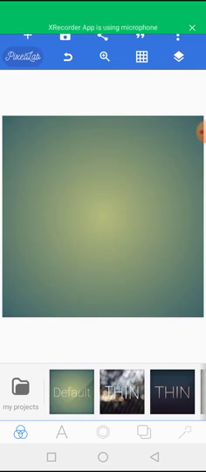I have another symbol here that looks like an octagon, and another double square. So that one is the last layer there, followed by the next layer. We have My Projects. We have Default.